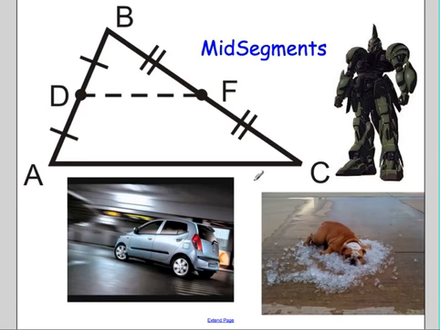So here's the idea. This is obviously what we're going to look at today. The mid-segment: from one side length, we're going to find the midpoint. So these two segments are the same. This is the midpoint. D is the midpoint of AB. For BC, F is going to be the midpoint. That's why there are these tick marks drawn here. We're then going to connect the midpoints, and this dotted line is called the mid-segment. We're going to check out the properties of the mid-segment today and see how it works for us.